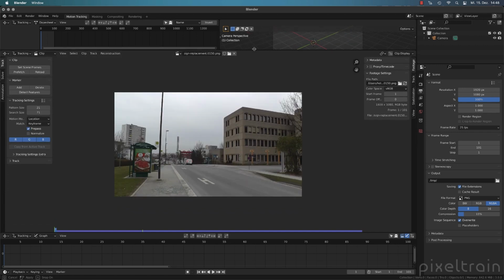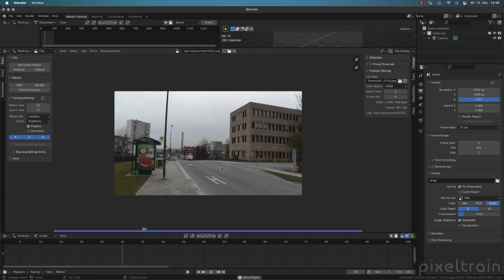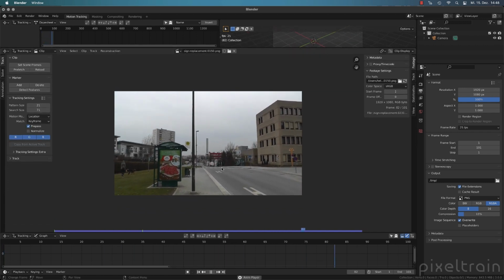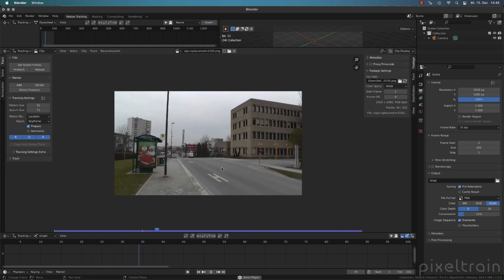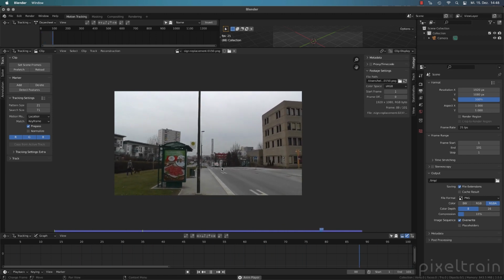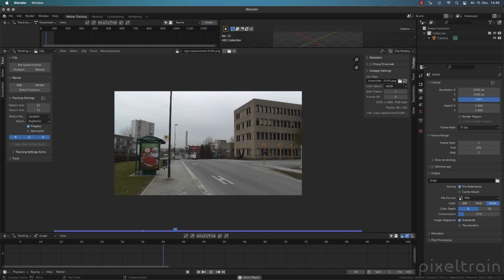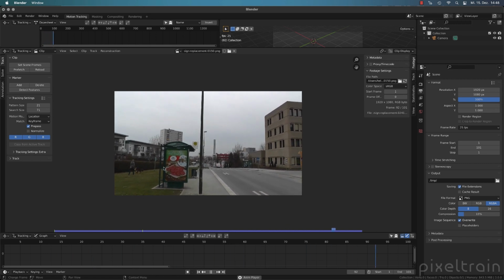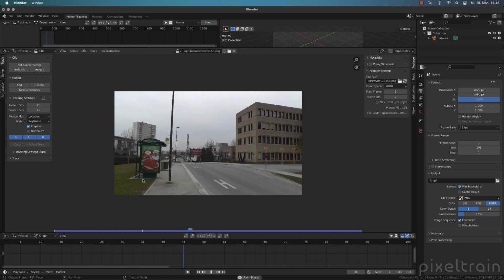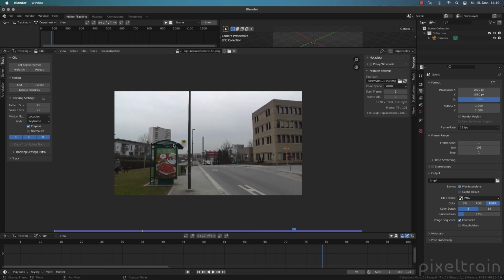Let's make a little bit more space here and take a look into the footage. You see, I'm walking here on the street and I'm looking here on the left side on this sign. And what I want to do is I want to track the area of this sign to make an insert here. I want to replace this ugly advertising here with something more animal friendly.